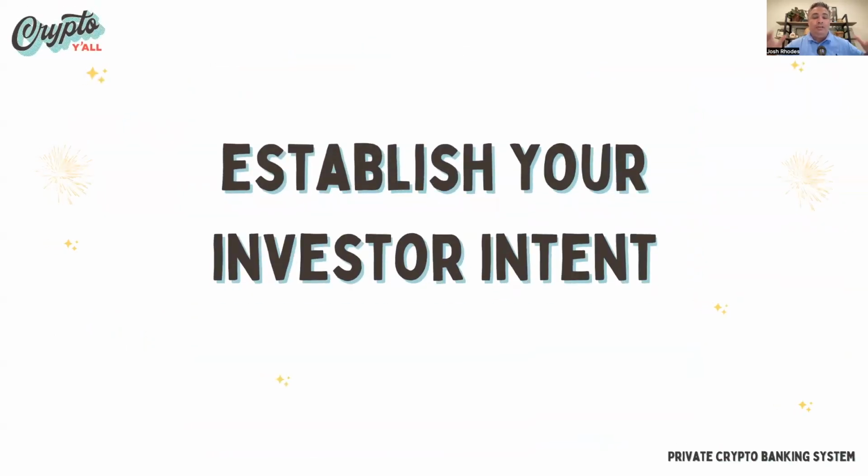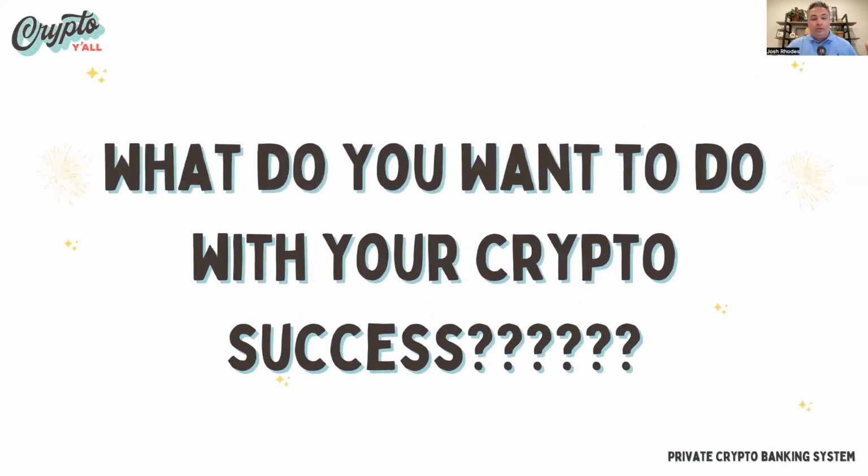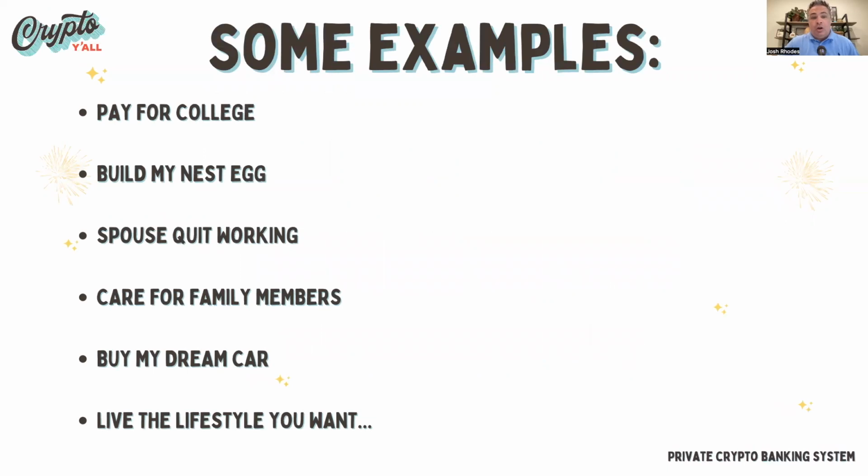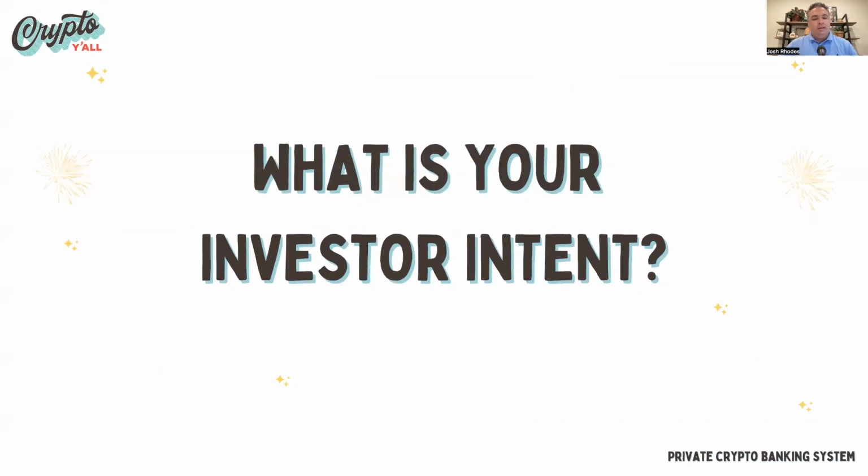But that's why I want you to establish your intent. What is your investor intent? And hey, look, it could be a work in progress, but you want to start somewhere. What do you want to do with your crypto success? Some examples I've seen from people could be simple, like I just want to pay for college, or I want to build a nest egg. Maybe you're behind on retirement. Okay. Maybe you want your spouse to quit working, or maybe you need to care for elderly parents or other family members. Maybe you want to buy your dream car. There's nothing wrong with that. Maybe you just want to live the lifestyle that you want, but you want to have a specific investor intent. So I didn't want to breeze over that. It's actually the most important part of tonight's class.